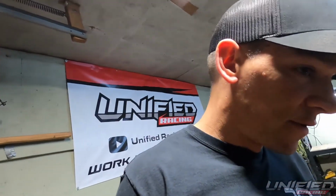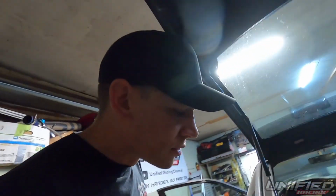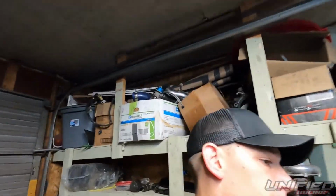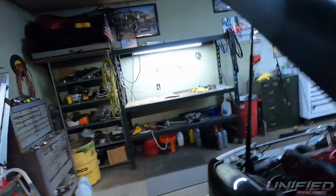Then after that, it's mount the front bumper. I think I've said that like 8 times. Still gotta adjust the rear suspension, raise it up. Wheels and tires, Greg should have those done this morning. I don't know. We're running out of stuff to do. I mean, it looks good though.